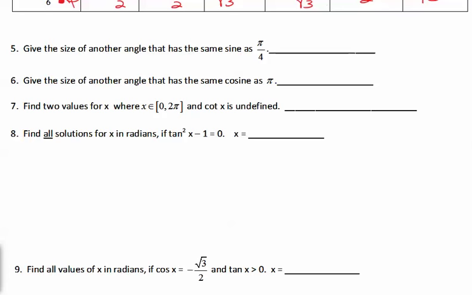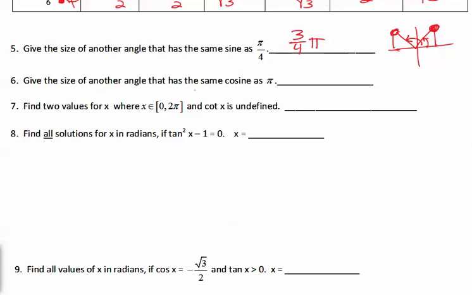Find another angle that has the same sine as pi over 4. Well, we could do coterminal angles, but that would be the same place. So I think this question is asking for this angle in quadrant 2, so I would go with 3/4 pi. A coterminal angle ends up in the same place, so let's not give that answer. I think that comes up later.